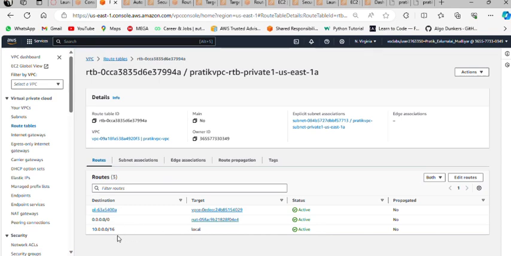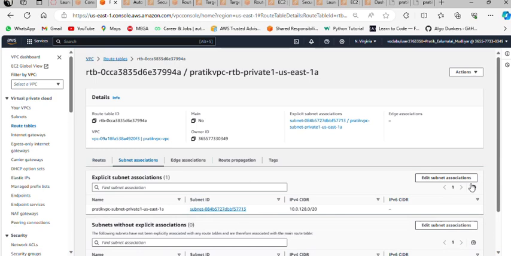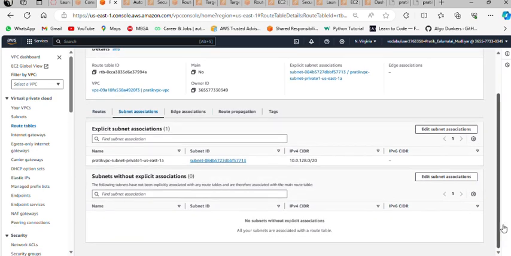Subnet associations: we have these private subnets. We have only one subnet association, where private US East 1 has been associated with this ID.